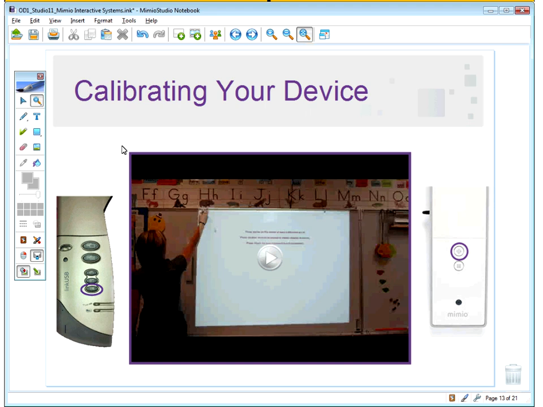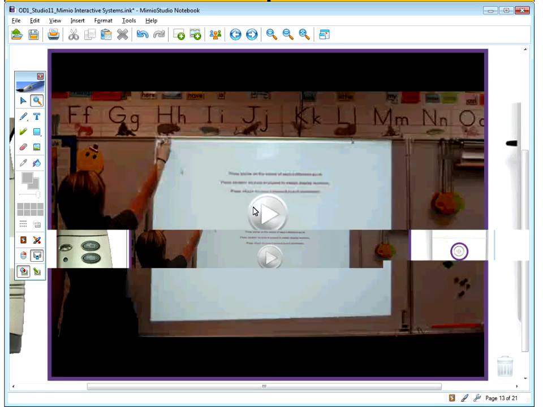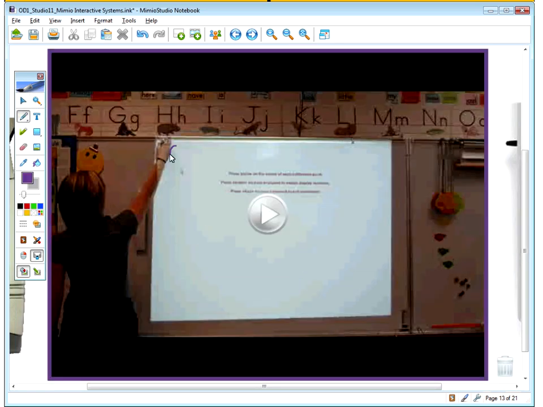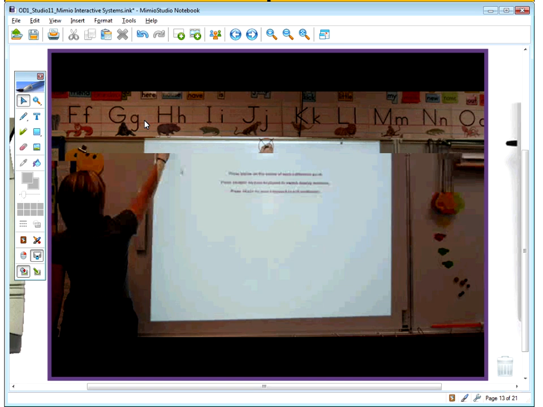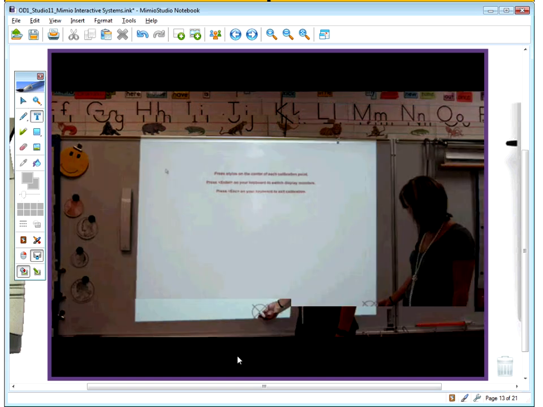As soon as you depress that, you're going to see your screen turn into a white screen, and it basically gives you directions. You're going to see a little circle in each corner with an X. What you want to do is, as best as you can, hit the very center of that X with your pen, and it's going to take you all around the corners, around the outside edges, and then finally end up in the middle.